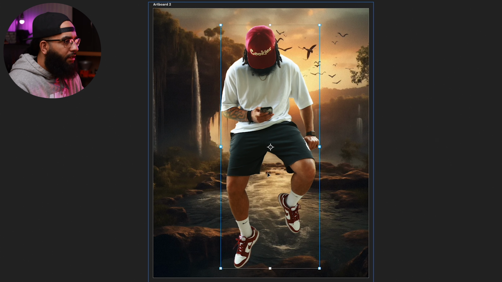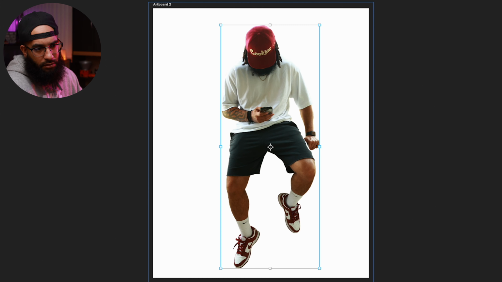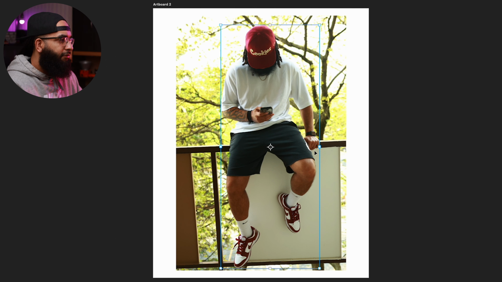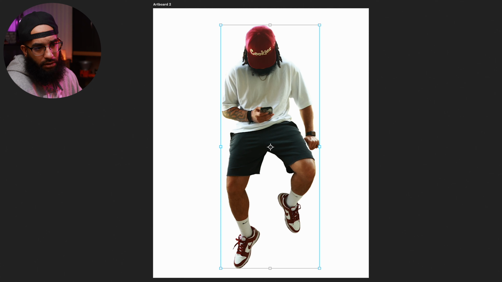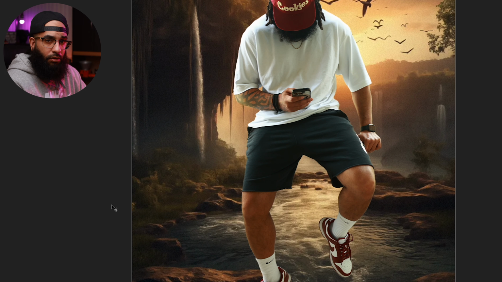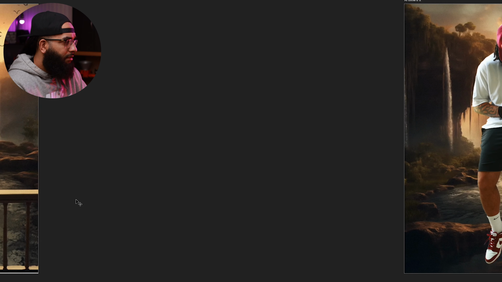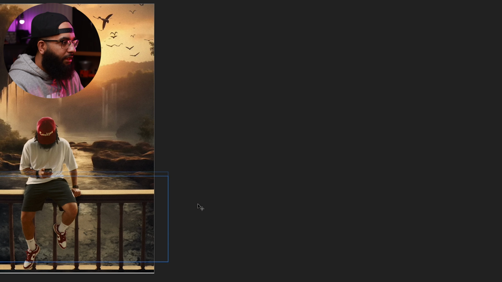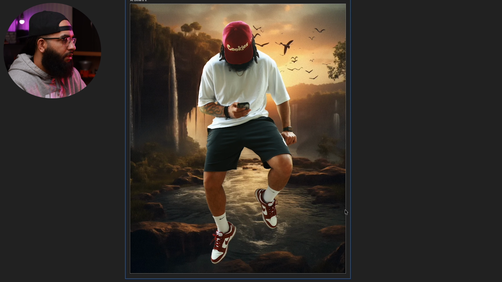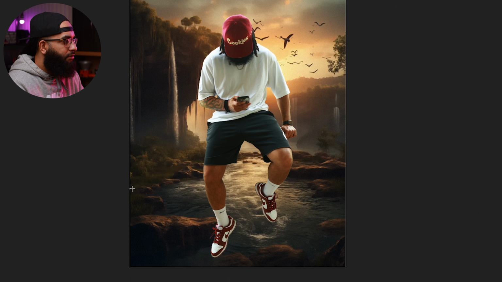Now, clearly, in my original picture, I am on a railing on a balcony, right? So I'm going to need something behind me for me to be sitting on in my new background. So what I did on my original, I literally went over here and used Generative Fill in Photoshop and typed in a railing. And we're going to see what it gives me this time. So I'm going to select that layer, get my selection tool. I want to be sitting like right about here.